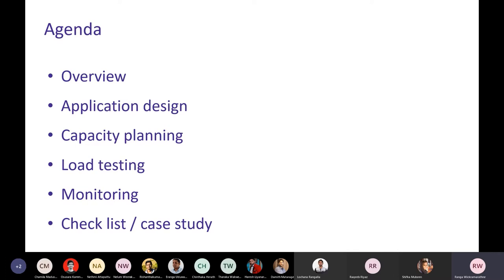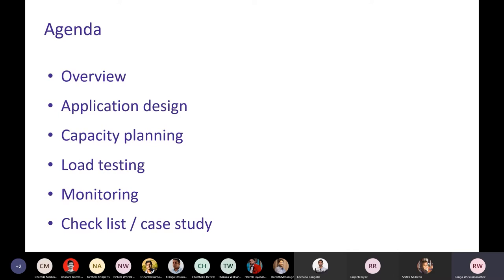And then under the capacity planning, we are going to talk about the boundaries of the resources, and a bit about auto scaling. And under the load testing, we'll be talking about things to consider when carrying out a load test, and the importance of it, and how we adjust based on its results. And of course, the monitoring, the most important part, the importance of monitoring your app metrics and things around. So how do we monitor things and take actions based on those metrics?